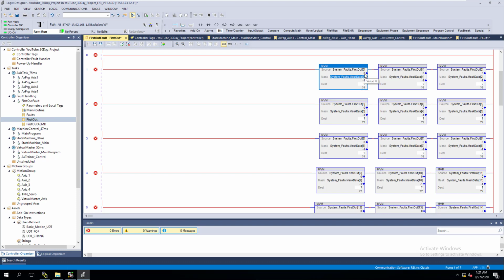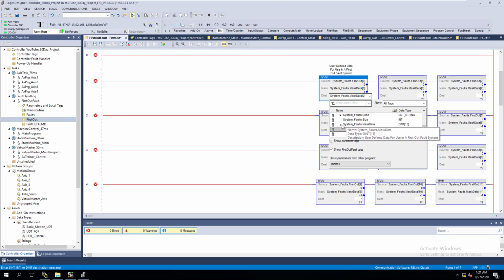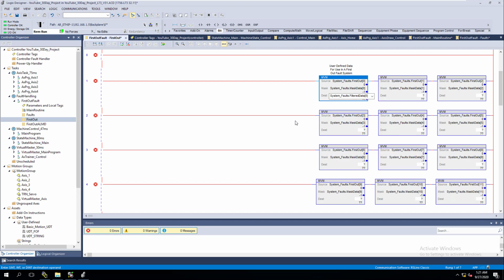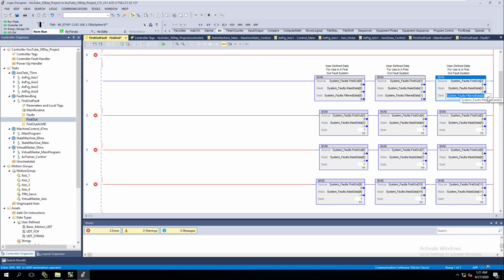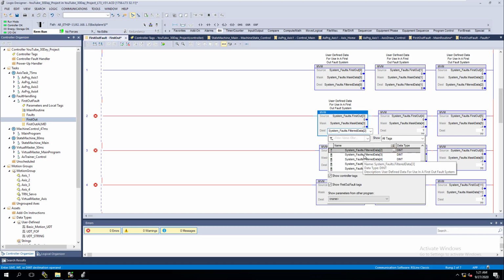So now what we're going to do is we're going to call this the filtered data. Okay, so we're going to drag this down and go to our filtered data. So now you see why we built our UDT like we did, right? So let's go ahead and add this last section in here, just of this filtered data. We're adding this in here. So now you're starting to see the pattern here. You're starting to see how it works. You're starting to get fluent with it, right?